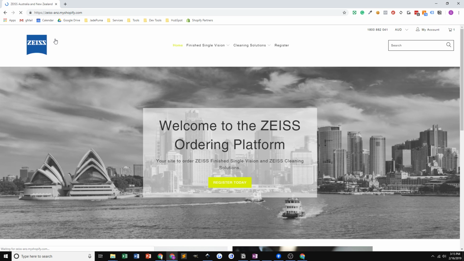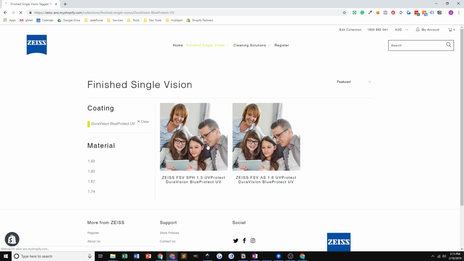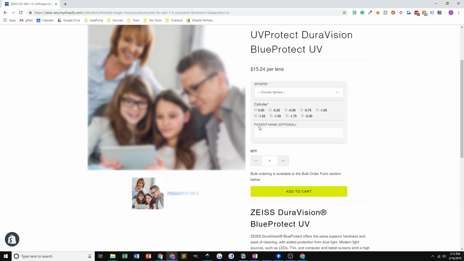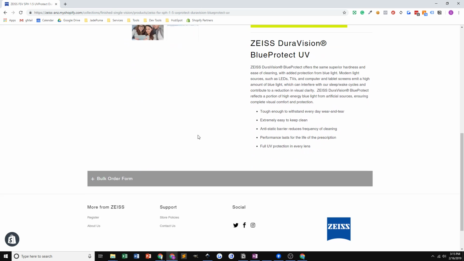Back to the front end of the store, let's go back into a lens again, and we showed you how we can order a single lens, but there's all these combinations of spheres and cylinders, and some of these business customers may be wanting to order many options at one time. So instead of going back and forth on this product page to cart and adding them one at a time, we allow this grid functionality.